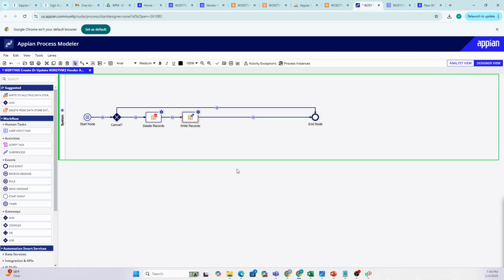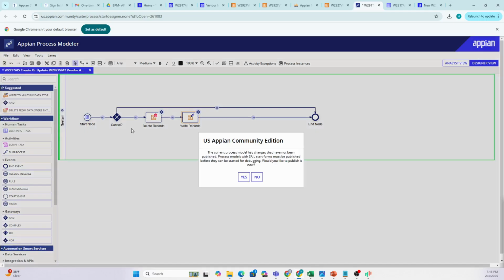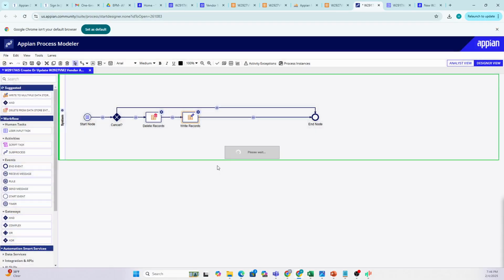I'm going to show you how it actually runs on the back end. So click on start process for debugging. I'm going to debug it to show you. When it's debugging, I initiate it on the back end, so it automatically opens for me.